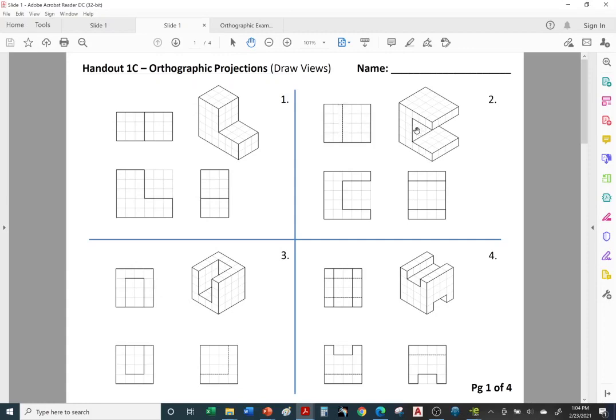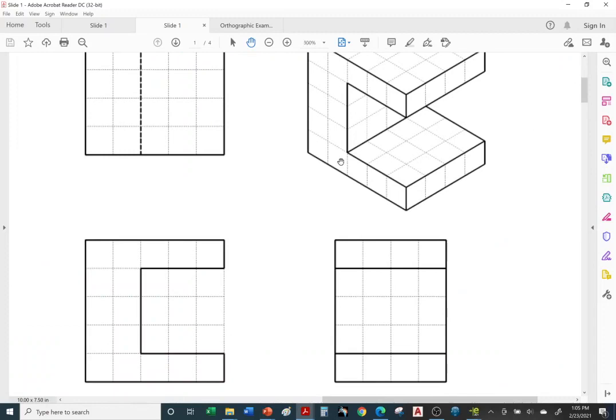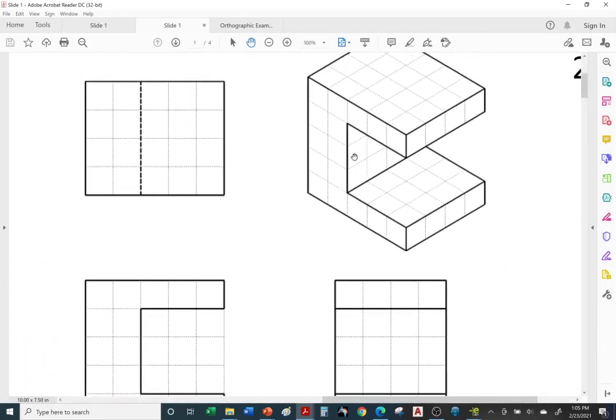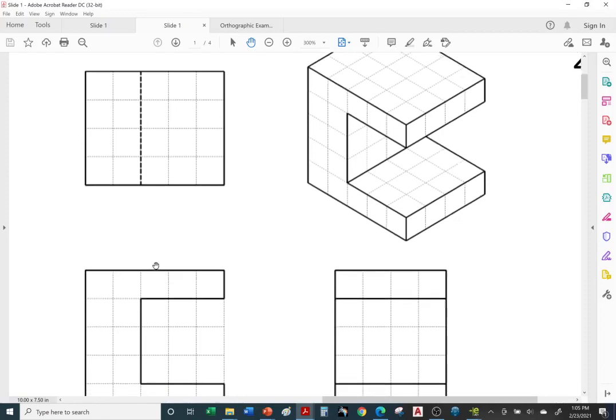So this surface here, we're not able to see it from the top, right? If you're flying over the top of this 3D model, you're not able to see this edge or this surface. So we represent that with a dashed line. If I zoom in, just for clarity, if you're standing on top or flying over the top, you do not see this surface or this wall, nor this edge. But we know it's there, so we represent it with the dashed line. And notice how it lines up. Everything is supposed to line up, right?